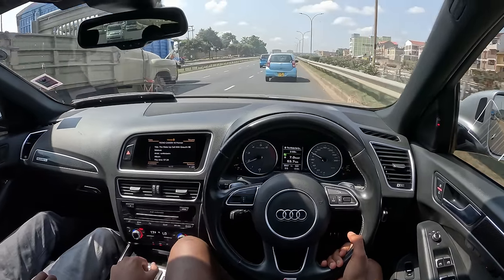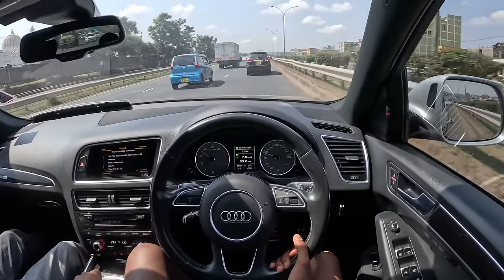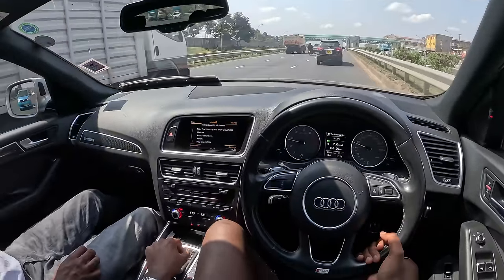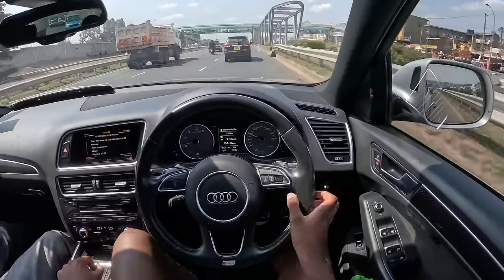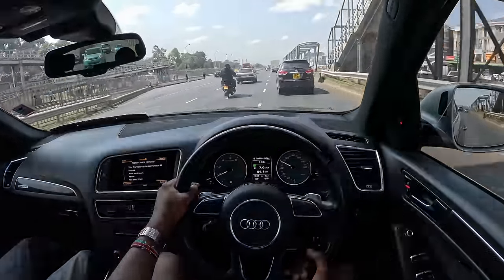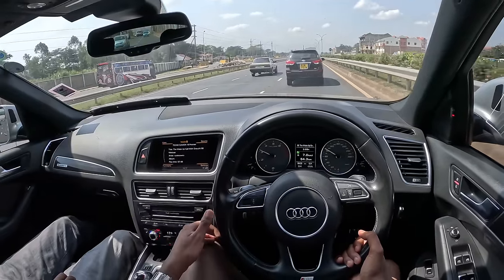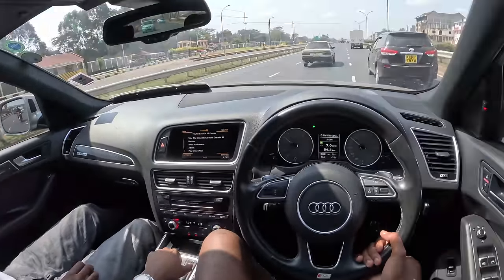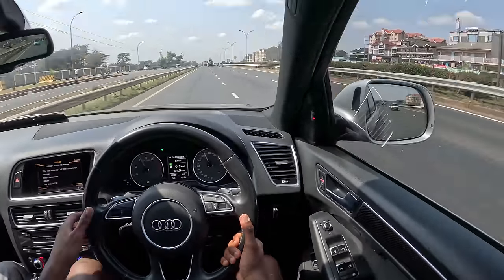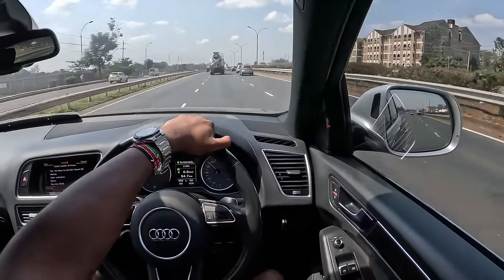Just trying to overtake some guys here, and you see, whoa. This guy is very addictive, and I normally joke with these powerful cars, you really need to be careful. Otherwise, this can send you to your father in a minute, and not our father, the real father. So this guy will kill you if you're not very careful. This is Kahawa Barracks. So we are cruising nicely. We show you how this thing pushes. Doesn't feel safe, so I'm just going to turn down until we clear this traffic.